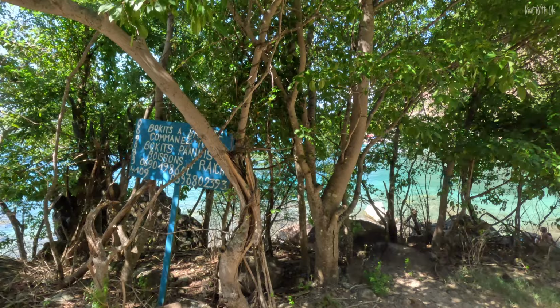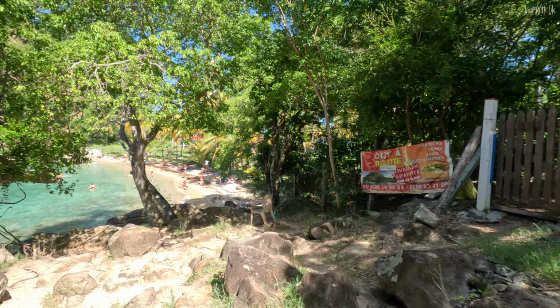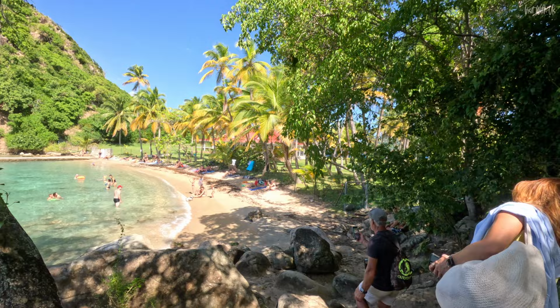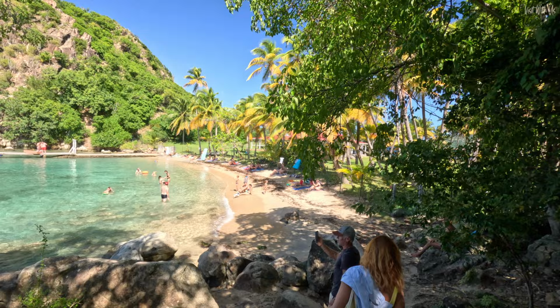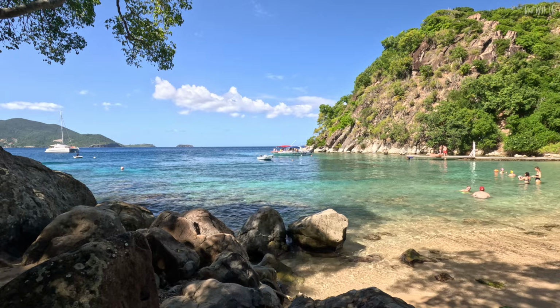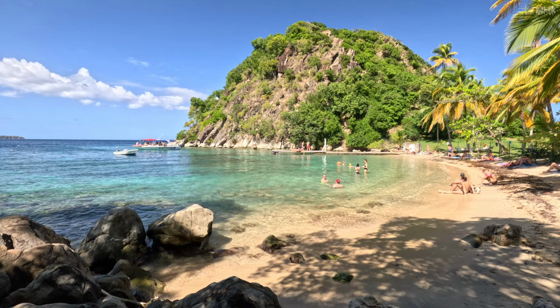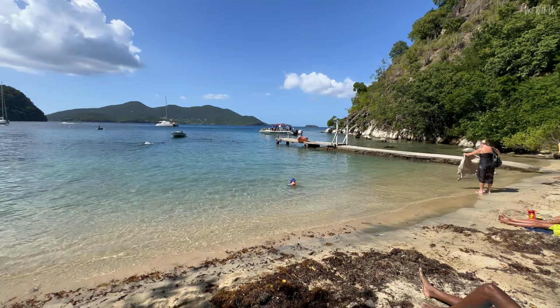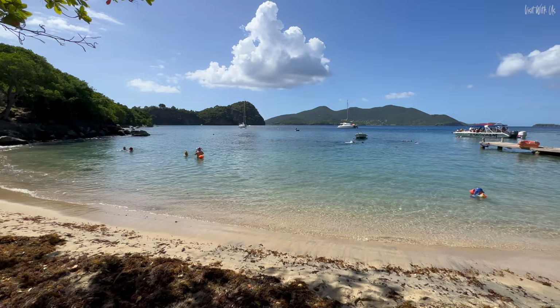It is the same beach. It looks exactly the same. We've been here before. Helen has suddenly realised this could be exactly the same beach as we've been talking about all the way through here. How can it be the same beach? It is the same beach. But we haven't been here. We have, obviously. This is the same beach. I can't believe it. Can you believe it, honey? No. It's the same beach? Yeah, because there's the big hill thing. After all that, it's the same beach. So, in a fit of massive collaborative amnesia, we find ourselves at exactly the same beach as we said we were at in 2018.